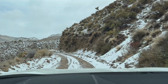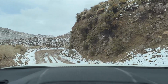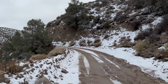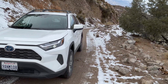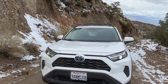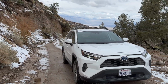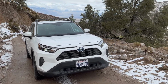Looks like another truck has carved the path though. Just stop for a second and take a video outside. See, the snow's still on the ground. I gotta make my way up there. Wish me luck. So far, so good. Don't want any mishaps. Just gotta watch out for big rocks. Here we go.